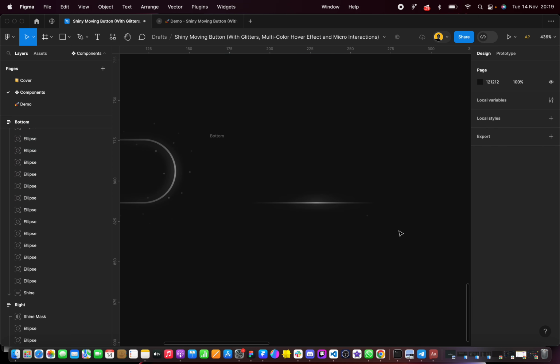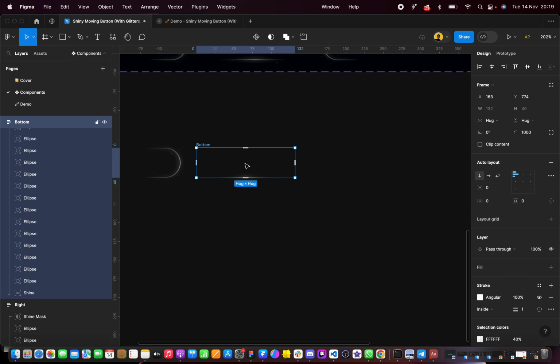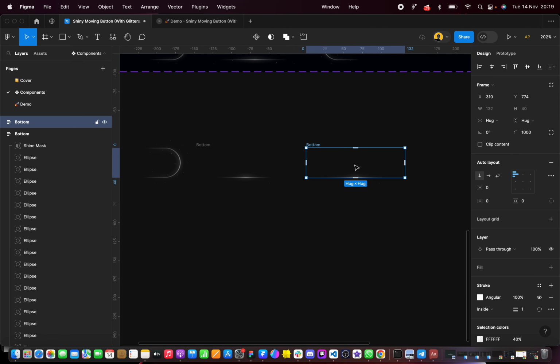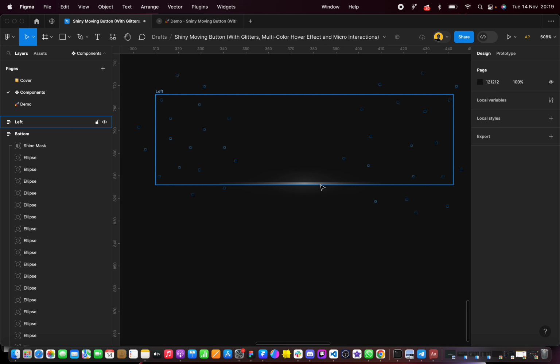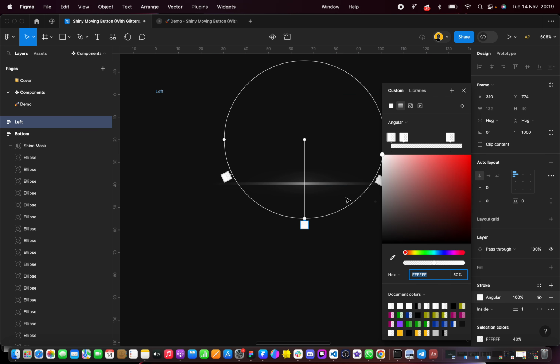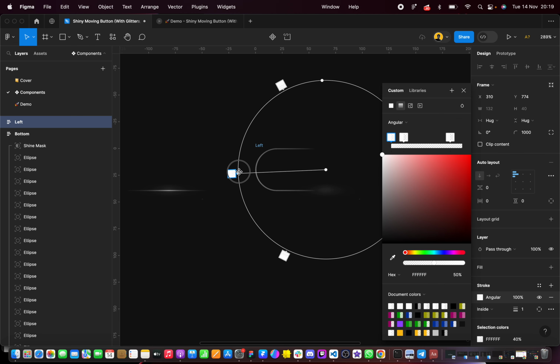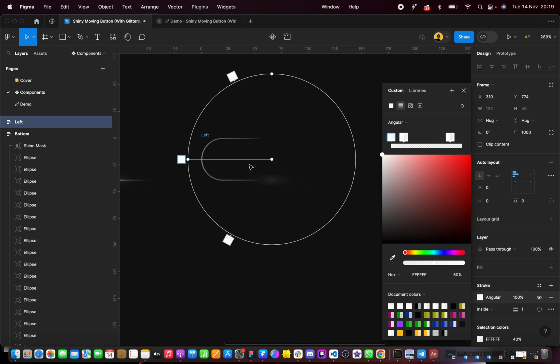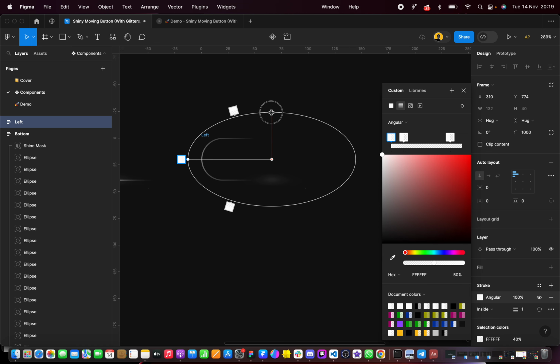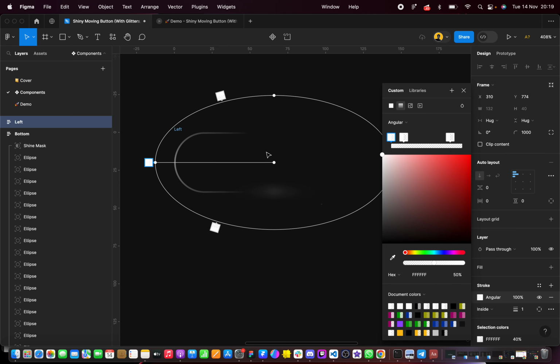Is facing downwards. So the next thing we want to do is duplicate this guy, this bottom. Change the bottom, name it to left. Now what we want to do again is everywhere we use angular, change it to what? Change it facing left. Just the same way we did for the right, but now it's facing left. Okay, you can see, make sure this is oval. Remember that the right was oval, right? So just make sure you use the same setting for the right, but make sure it's facing left.